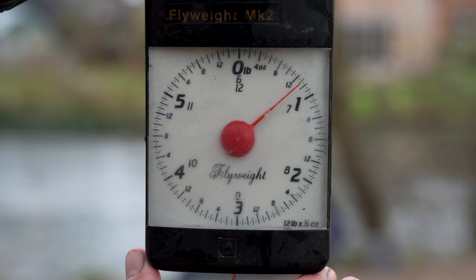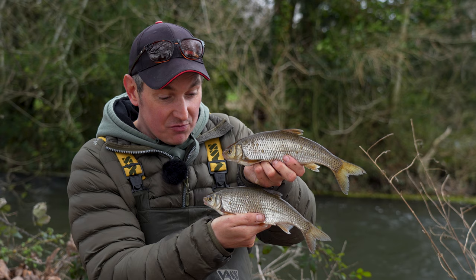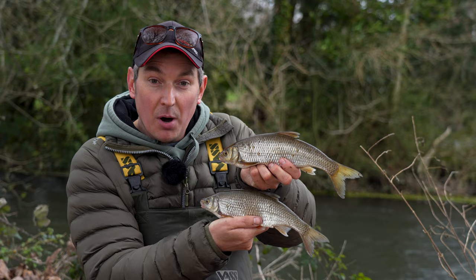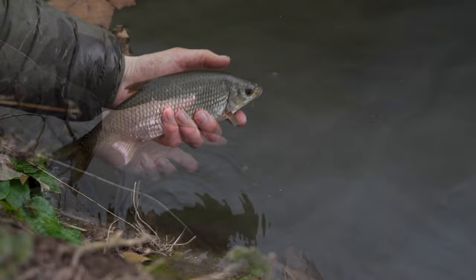Well, how about that for the second brace of the morning? Not only did I catch those lovely big roach, I've got two big end of season dace here. So the top one's 13.5 ounces and that bottom one is 12 ounces. They always look so much bigger than they weigh, but I'm over the moon with them. I'm going to slip these back. It's time for some lunch and then we're going to try a different spot further up river.